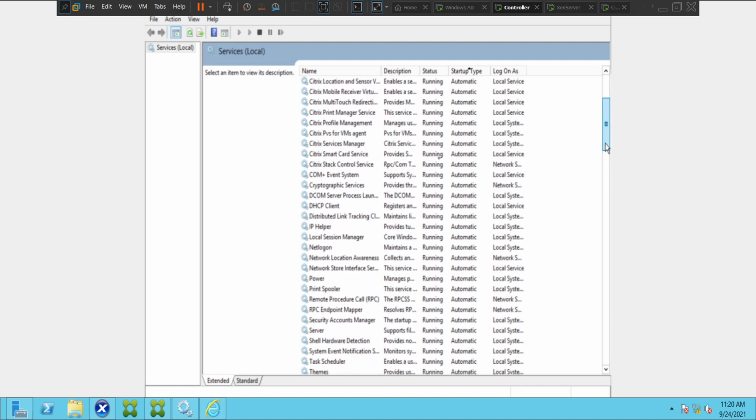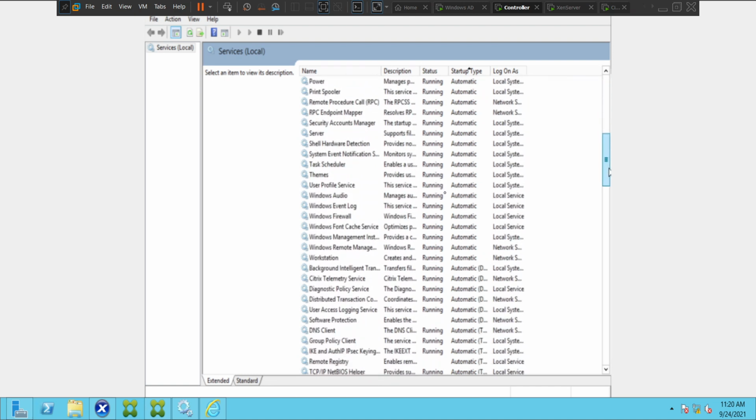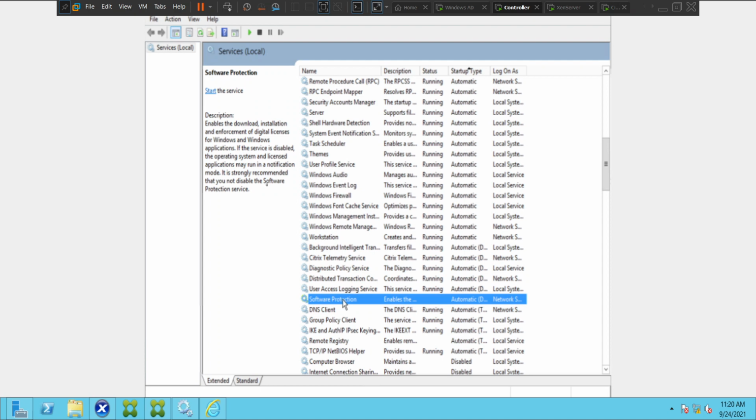Let me scroll down. Okay, let me start this service. What is this? Software protection? It shouldn't be a problem, but sorry guys, it's a bug on the Xen server. Okay, so everything looks good actually.